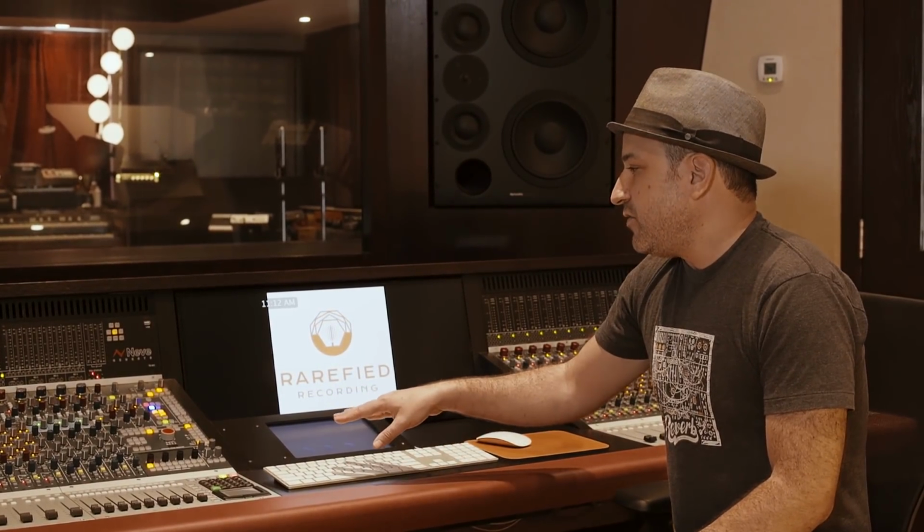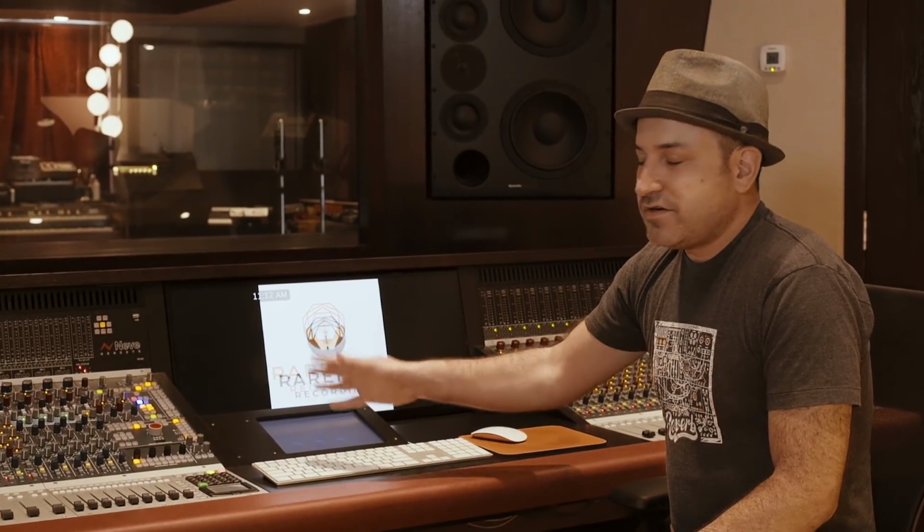And something I didn't really think about until I had the desk was when you're changing the EQ, you're sitting here in the sweet spot. It doesn't matter if you're EQing channel 1 or channel 32, you're in the exact spot you want to be. Whereas before, if you remember from version 1, if you watched the whole video, I had a Toft ATB 32, which was a good console, but this is a huge upgrade. I used to have the EQ on that board, and you'd be way over there. You'd be having to come back to the sweet spot to make sure that your EQ made sense. So in this case, you're hearing it exactly as it is, no matter what channel you're EQing.